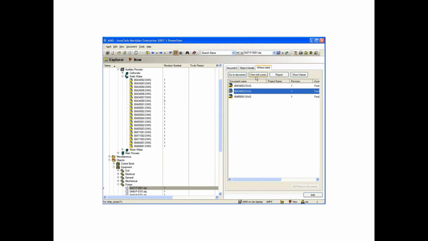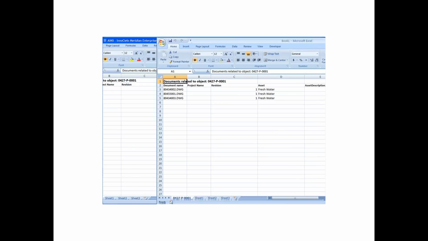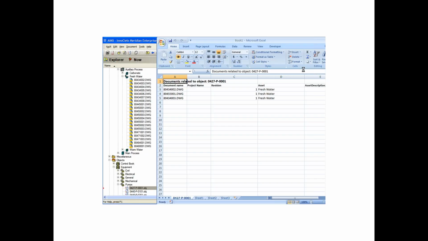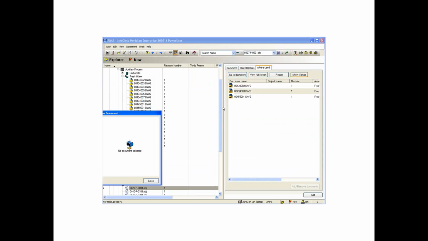This will launch a full screen viewer in which the document can be viewed. Report. Pressing this button will generate a simple Excel-based report of all documents attached to this object. And Show Viewer. This will show a smaller viewer window.